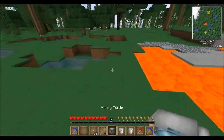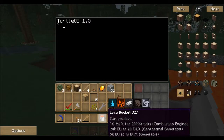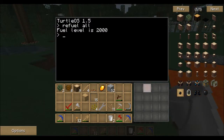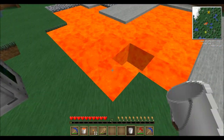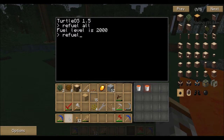Alright, so now we got our buckets. Let's fill them up. Type a command to refill it. There we go. 2,000 fuel. Now I will cut out when I get to the level. I will cut out right now and come back when I have enough fuel inside. Alright, see you guys then.